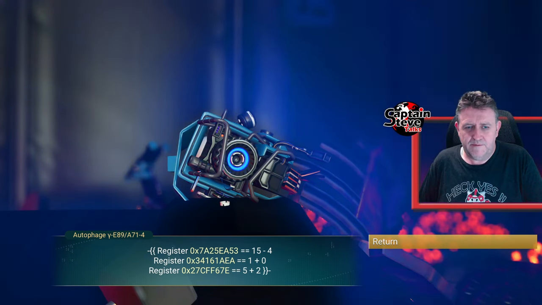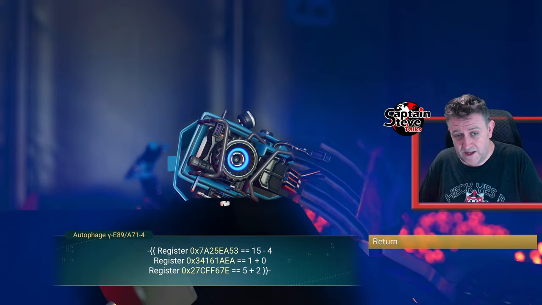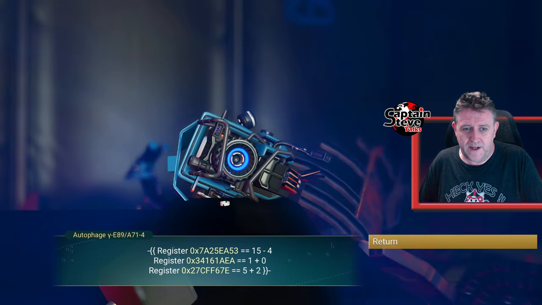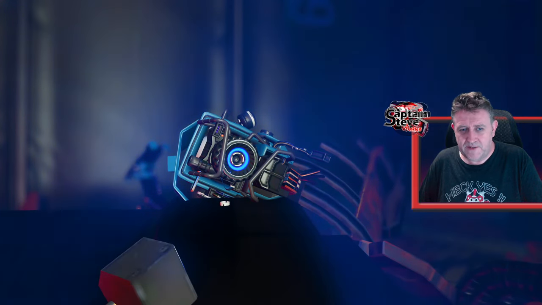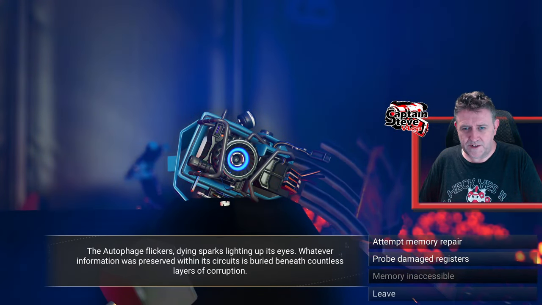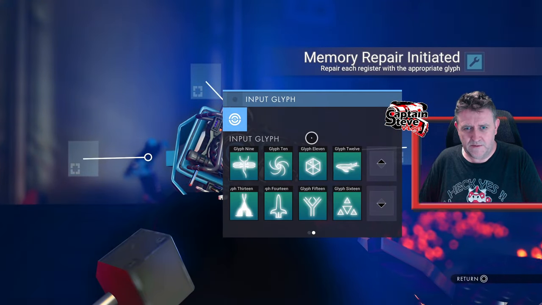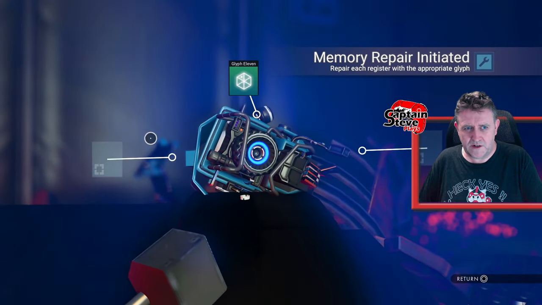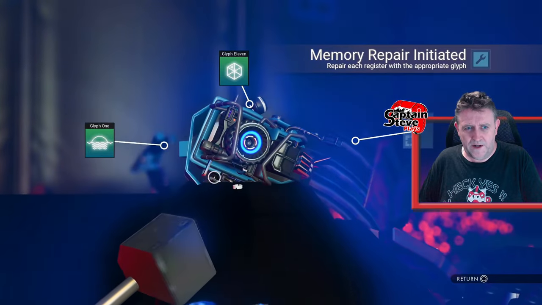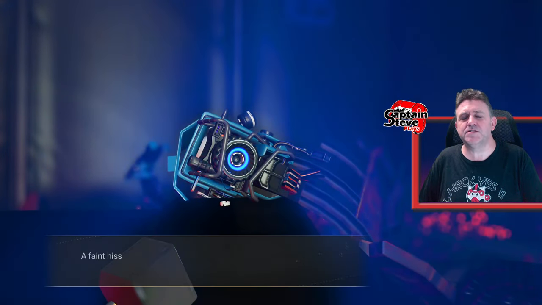4 minus 15 is what, 11? 11, 1, 7. 11, 1, 7. Let's go put that one in. Here we go. 11, 1, 7. Boom. 11, 1, 7.